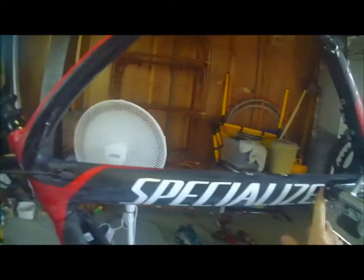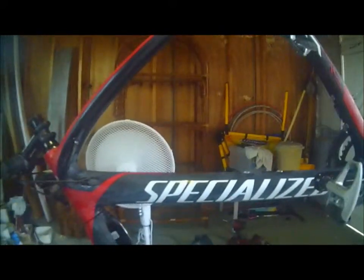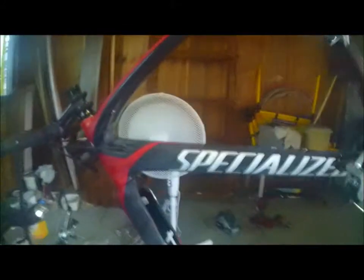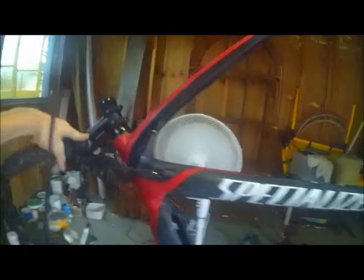What you have to do is leave the front derailleur — leave all the derailleurs on — but take off the brakes so you can get in there properly. Tape up literally everything, and if you've got really prominent things like that Specialized sticker, make sure you put some kind of undercoat on it after you've sanded it down. Use some fine sandpaper and wet it a bit.